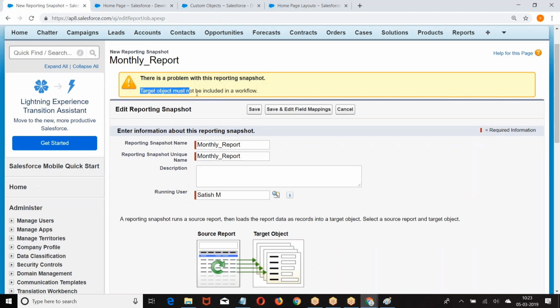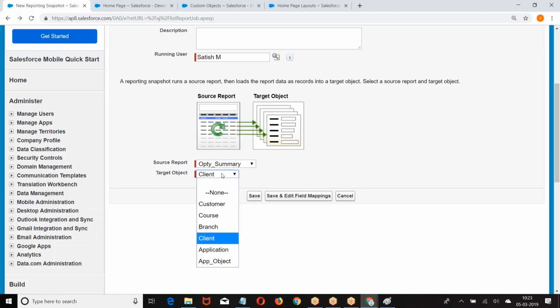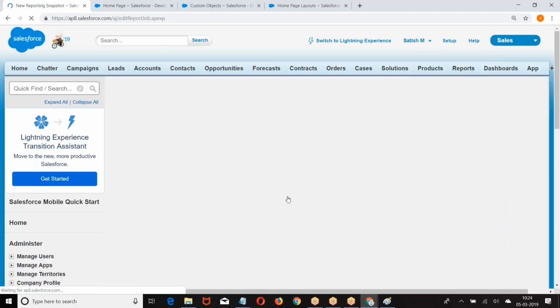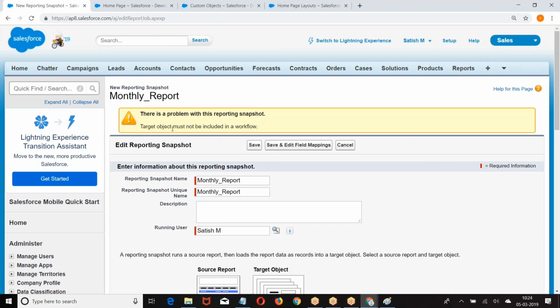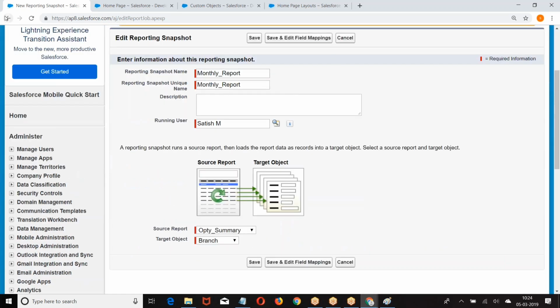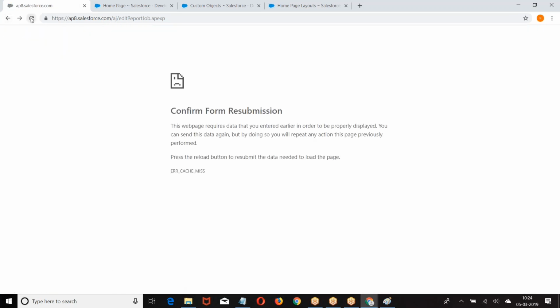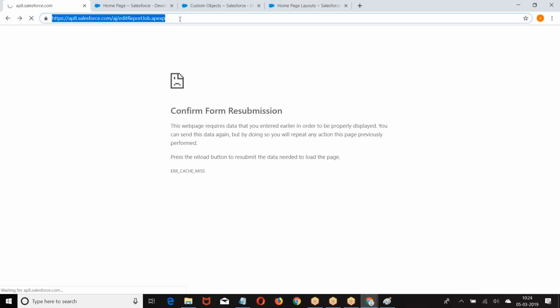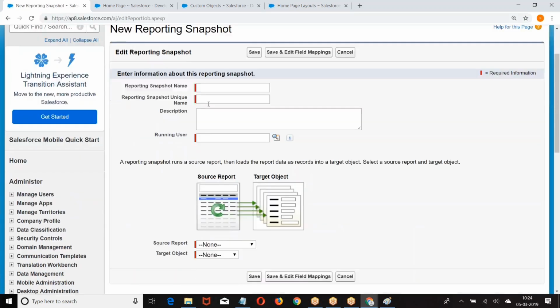What was it? Target object must not include... You selected a client, but the client has a workflow on it. It also has. Then you go back again and choose any object. The object should not have any workflows.